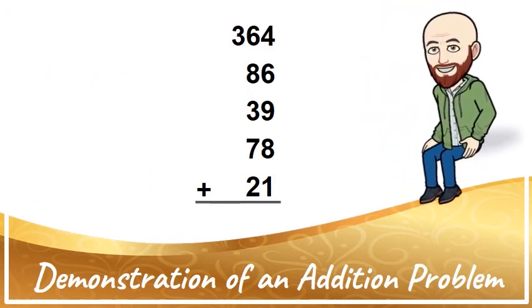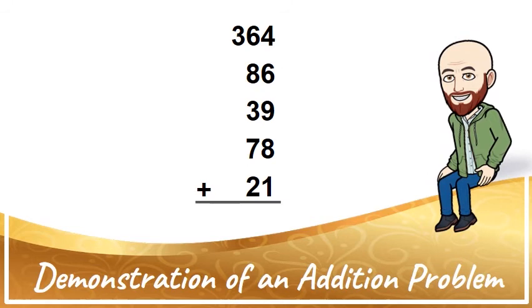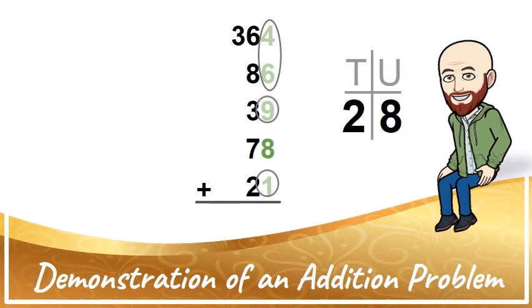But I can use this addition method to solve problems that have multiple addends. So in this case, I've got 5 addends. Looking at the units column, I'm going to see if I can find any friends of 10. So I see the 6 and the 4, so I'll bundle that together. I can also see the 9 and the 1, and I'll bundle those two together. So now I need to remember that I have 2 bundles of 10. Left over I have the 8, so I'm going to do 20 plus 8, which equals 28. I'll bring the 8 down to the answer column and take the 2 up to the next column.